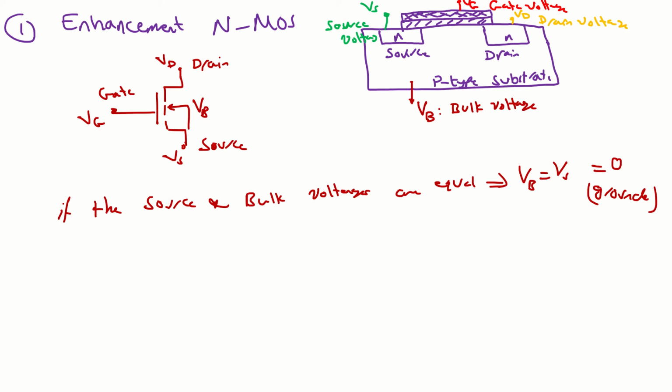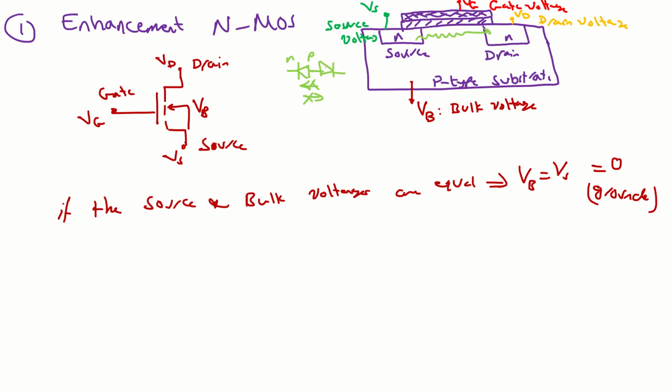Now our target here is to pull the electrons from where to where? From the source to the drain. And we know here it will be hard for the electrons to go from N, then P, then N. Why is that? Because last time when I told you, if we have here NP, then we have PN, the current will not flow in this way or in that way. So it will not flow in any direction, which means that the current will be 0.